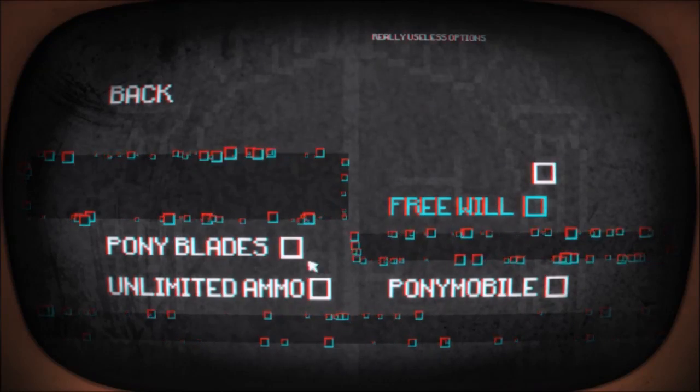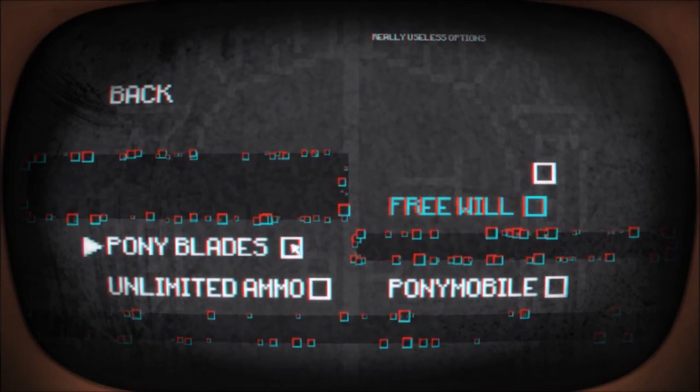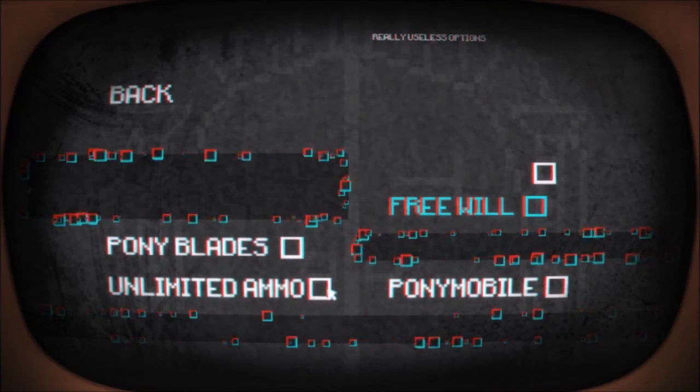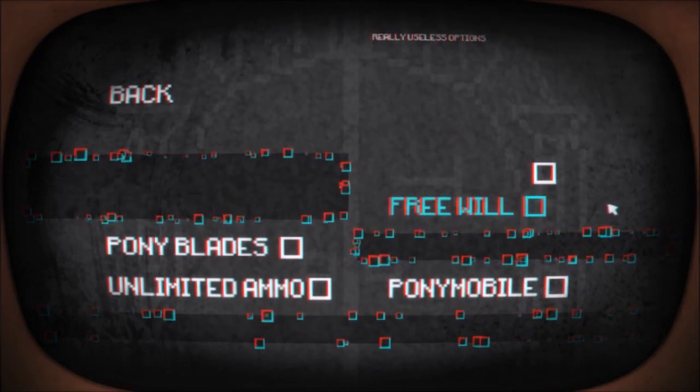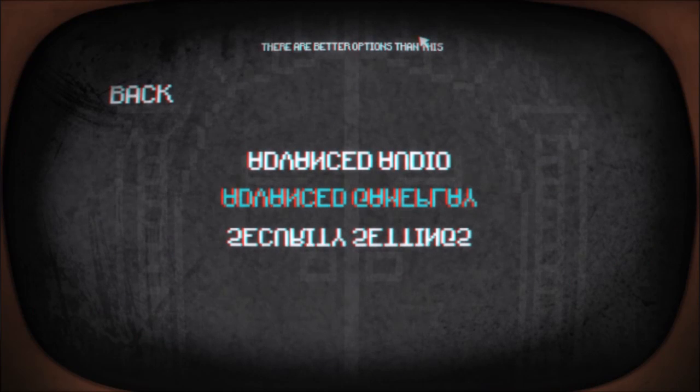Old prototype options. I see that. Free will. Pony blades. Yeah, okay. Unlimited ammo. Yeah. Pony mobile. Oh. This one. Okay. Wait. Really useless options. Okay, wait. I've got to move my recording thing. It's in my way. There we go.